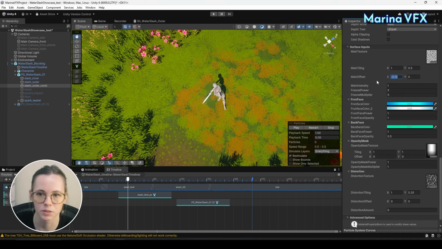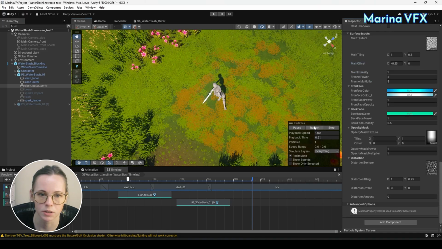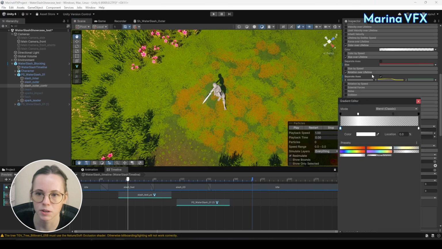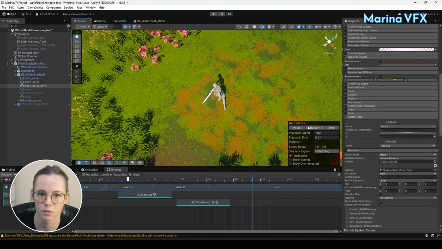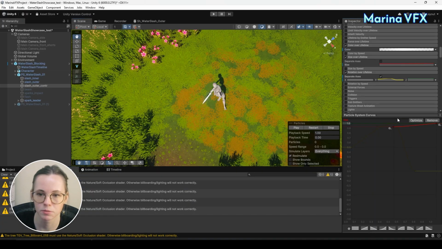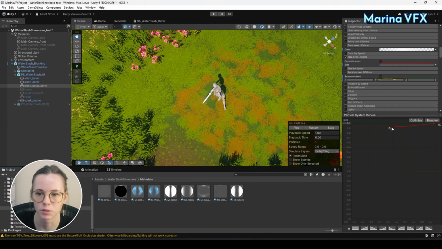Probably I want texture scrolling, okay. Probably I want this curve to be different. And this curve probably I also want to start from 0.